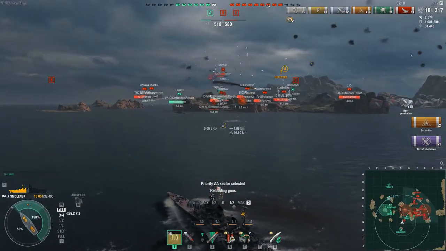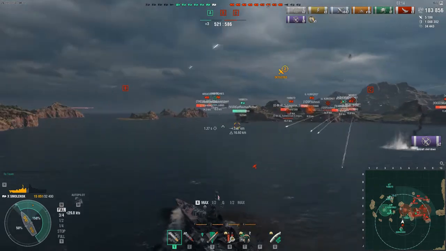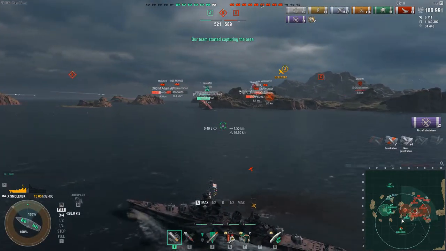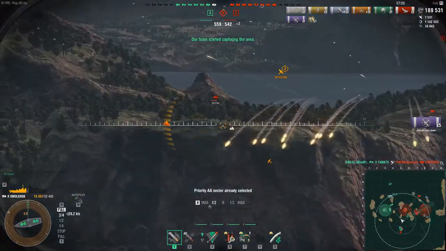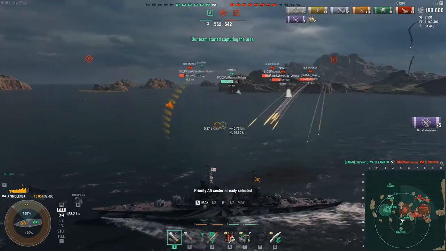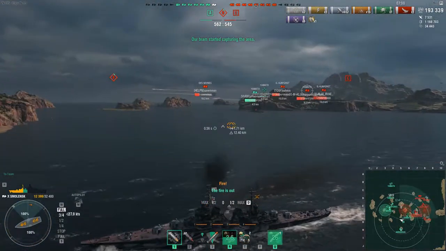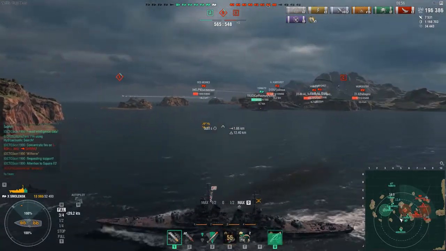Now here, I'm trying to turn a little bit because I can see both the Des Moines and the Moskva. I don't want them to shoot me, especially the Moskva. Her shells are very fast, very hard to dodge. But thankfully our Yamato is able to delete that Moskva, so we once again have freedom of movement in the center. Now I immediately extinguish the fire.